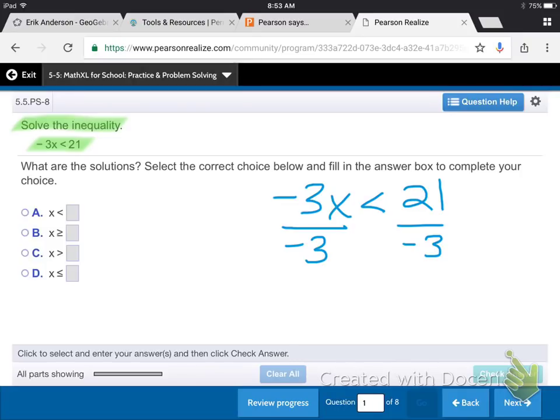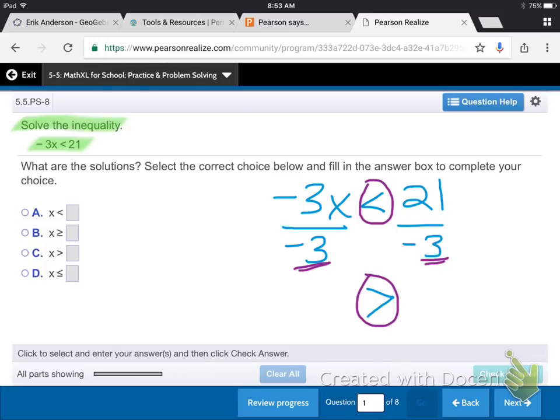And the only trick about inequalities, and you might want to write this down in your notes, I strongly suggest it: when you divide or multiply by a negative number, and only when you do that, you have to switch the sign of the inequality. You have to switch the way it faces. So we started off with less than, and now we are going to write greater than because we are dividing by a negative number on both sides.